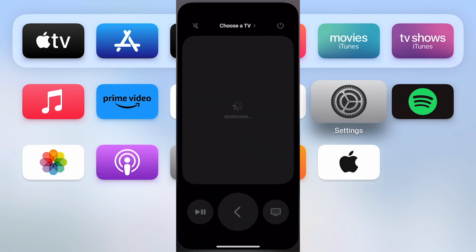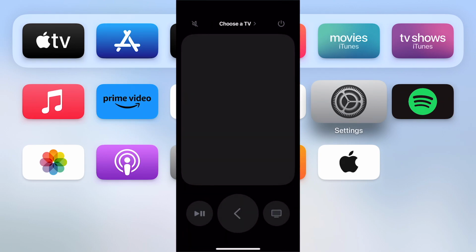It looks more like the second generation Siri remote. Also, when you actually go in to your TV of choice, you'll notice that it'll show you what the controls do on each side of your phone, but the play and pause button, the menu button, and the TV button all look a little bit different. There's also a mute button up top now and a power button as well.